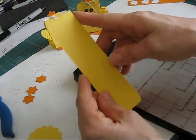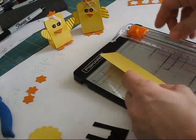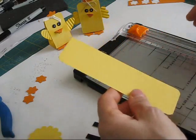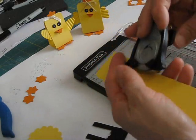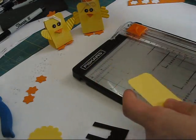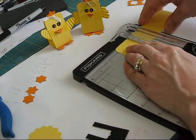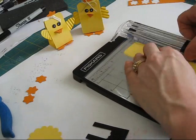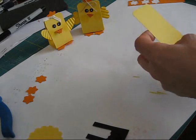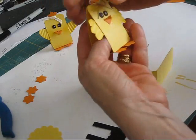You need a strip of 5.5 by 1.5. Yeah, so 5.5 by 1.5. We're going to round the corners, so round 4 corners, and then we're going to score at 2.25 on each side. So there, flip it around, 2.25. So that's pretty much ready for the nuggets. These are all little nuggets here.